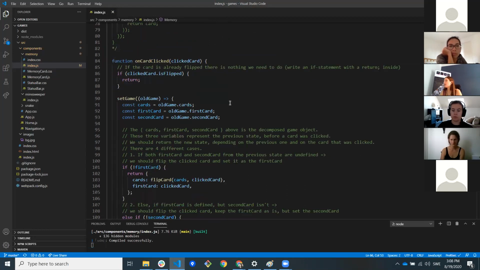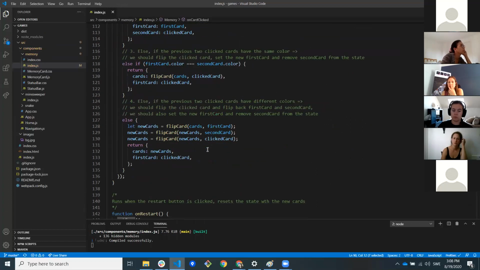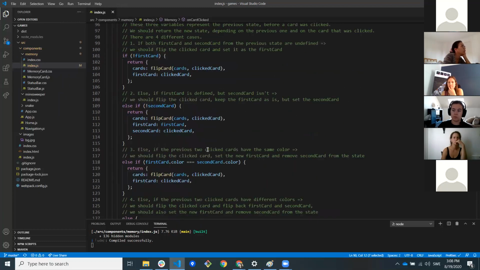How about the on card clicked function? That seems like the logical way to go. So on card clicked, what it does here is it looks, did we click on an already flipped card, then return, don't set game. Otherwise, set game and update our state. This is what on card clicked function does.